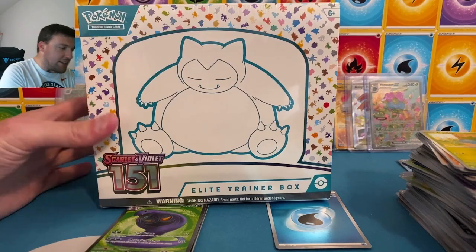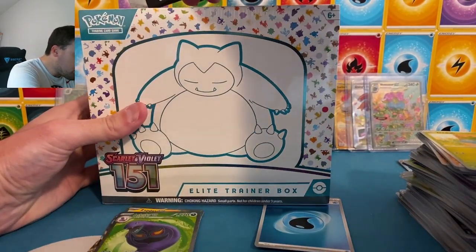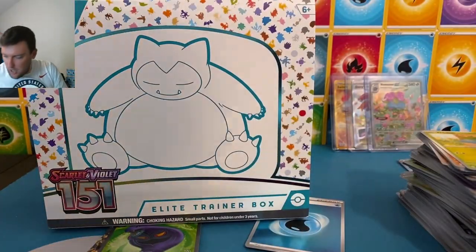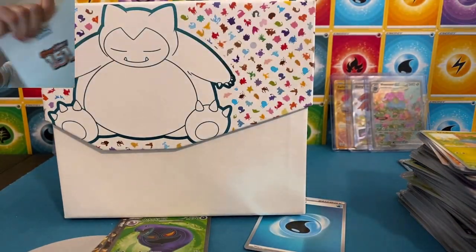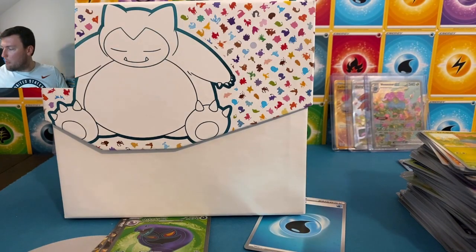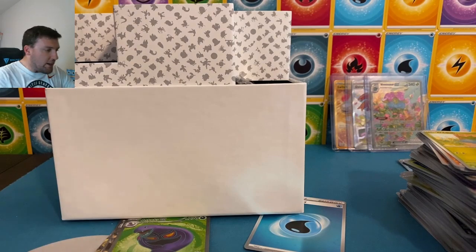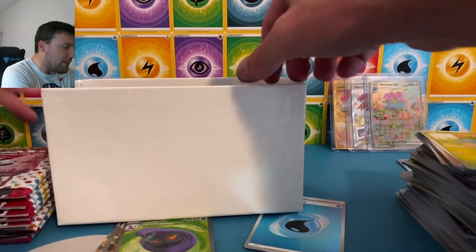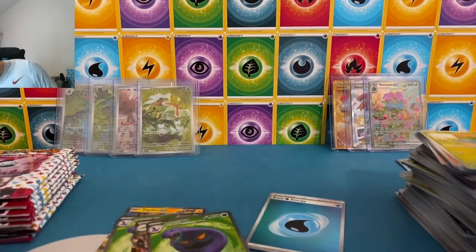Apparently this plastic doesn't tear with a little cutter anymore — that's fair. The pack wrapper is like paper — that's cheap. That's our second ETB. We already got the cool shades on. Snorlax promo again in every ETB. Code card coming at you — this is the second of three ETBs. We're opening up a lot of packs in today's video, trying to catch them all opening release week.